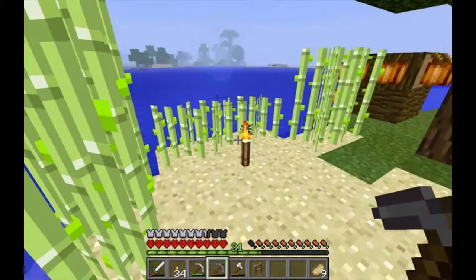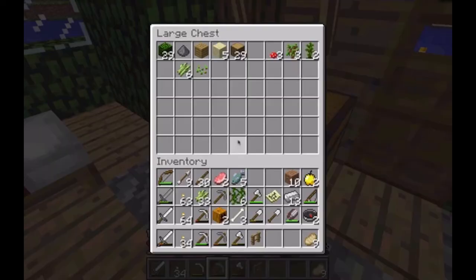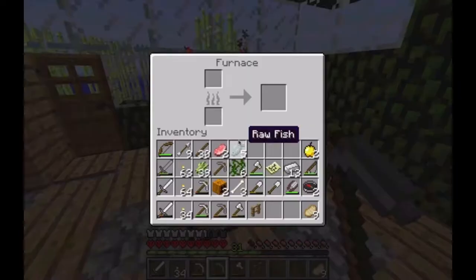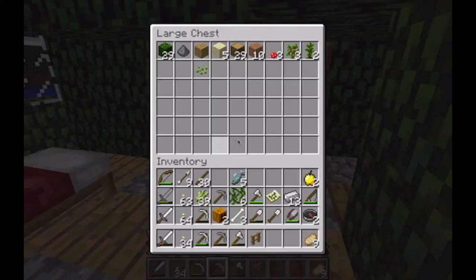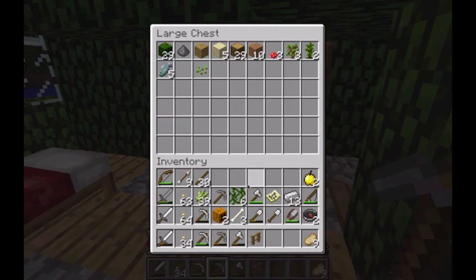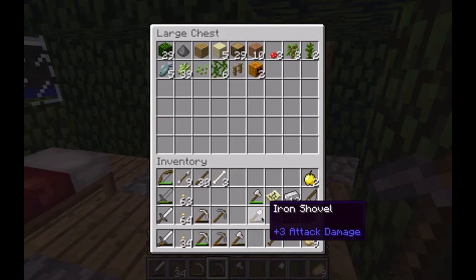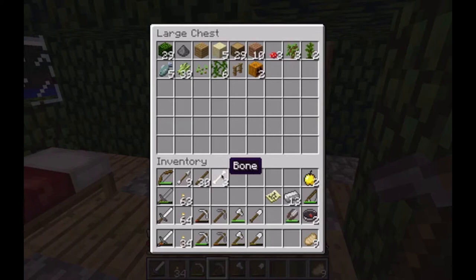What's that down there? Squids. Squirmers. Jungle wood. Man. Yep, yep, yep. No kitty. I'm very upset that kitty's gone. Alright. Put that there. I don't need that. Put these. Yep. Very good. Still got some tools. Got some bones. Let's make some bone meal.